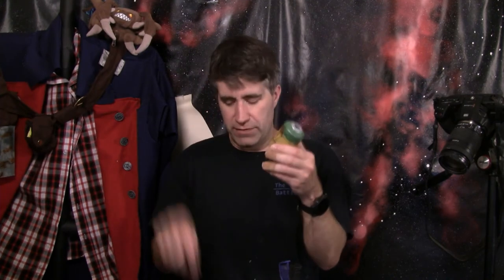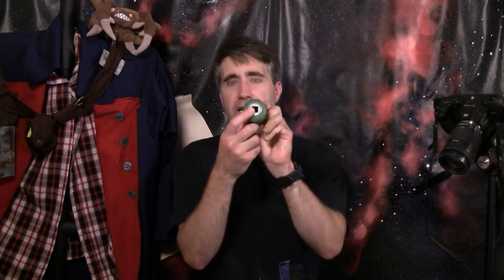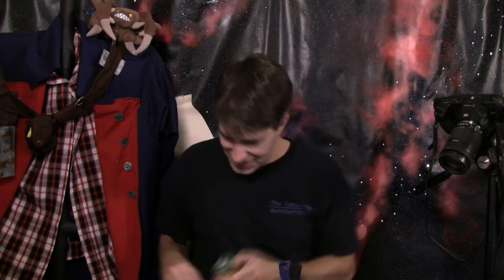A while ago I modeled and painted Fusion cells from Fallout for this rifle. The idea was that a little opening here would fit the battery to power the electronics, but if you're going to design that feature into your cosplay, make sure the battery actually fits in said location. I made some modifications, got a new one here, the battery fits great — now I've got to make another one of these.